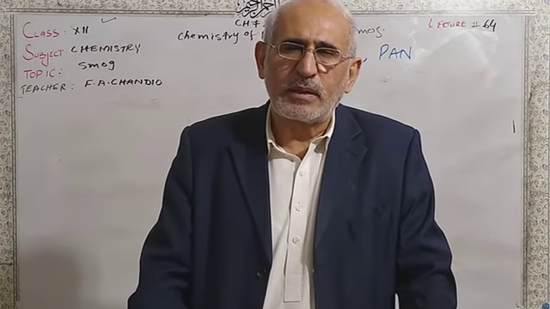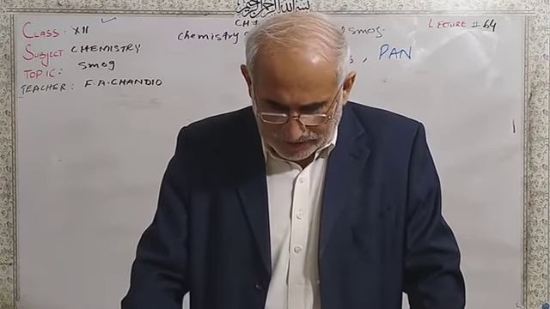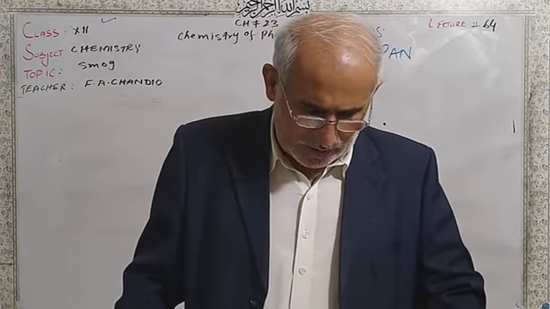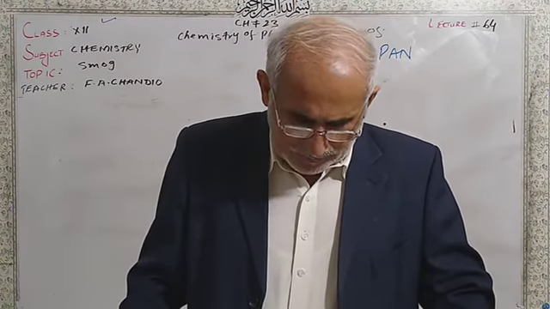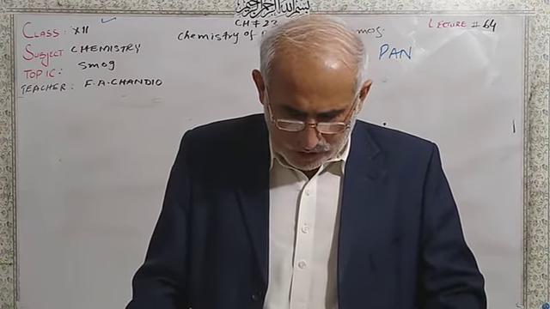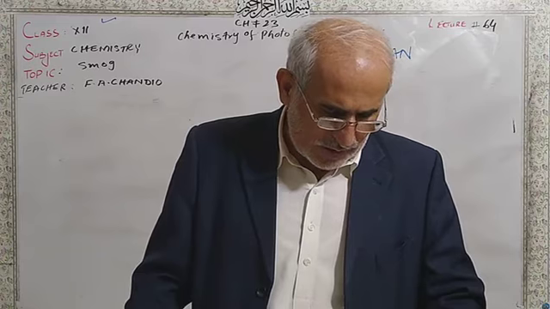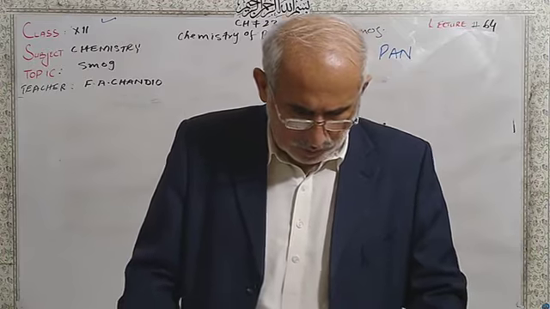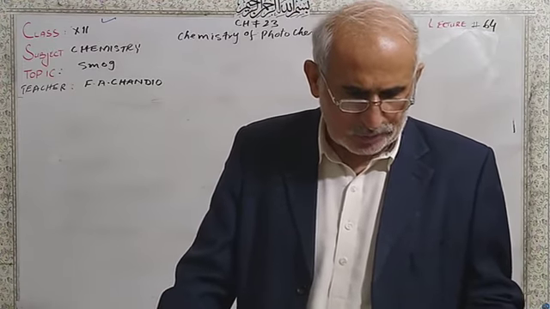These are volatile compounds. Ozone is already in a gaseous state, and there may be other oxidizing agents present, hydrogen peroxide, nitric acid maybe. So PAN is an eye irritant and is also toxic to plants. PAN: eye irritation, highly toxic to plants, respiratory irritation, damaging to protein. So this is the criteria for the photochemical smog.